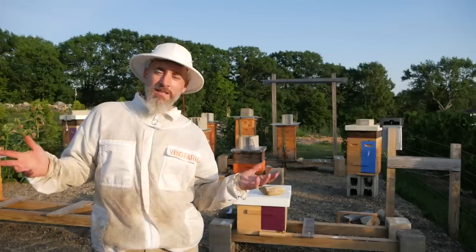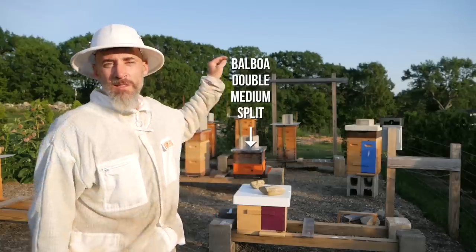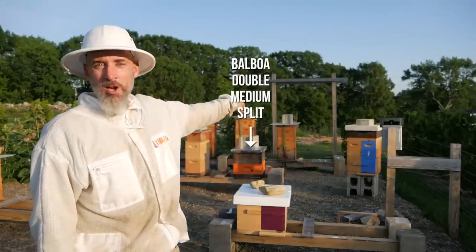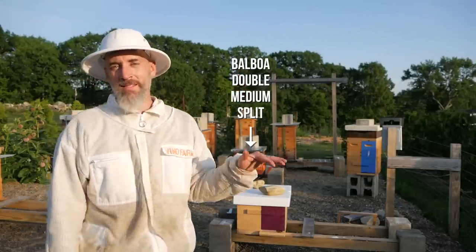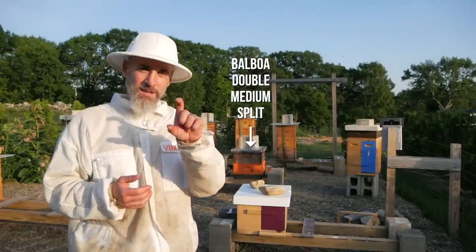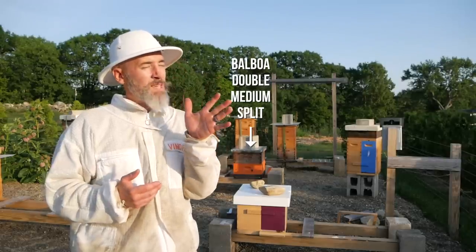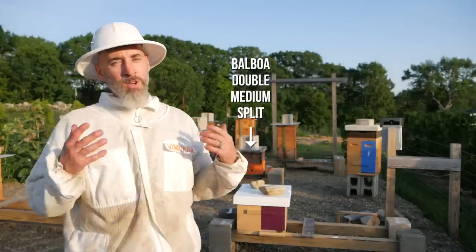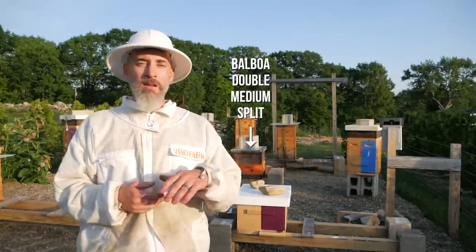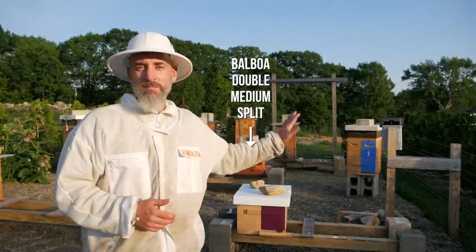All right, how do I summarize this day? Kind of an emergency split. Let's start with the double medium Balboa split. I looked in there, I thought I saw eggs, and then I didn't see any eggs. There was that big queen cell in there two weeks ago. So nothing in there yet. Could very well be out on a mating flight. I'm gonna give them another week before I start to panic.